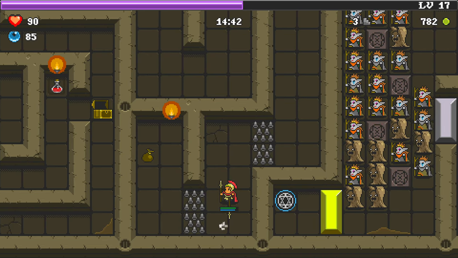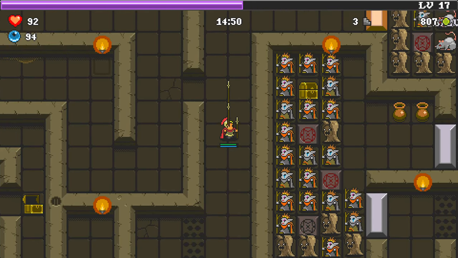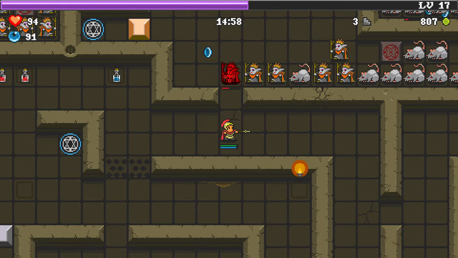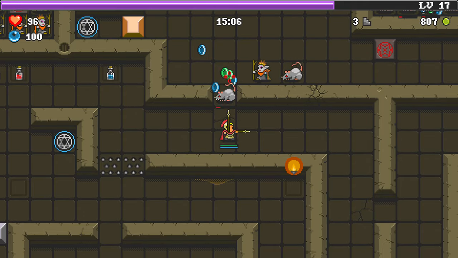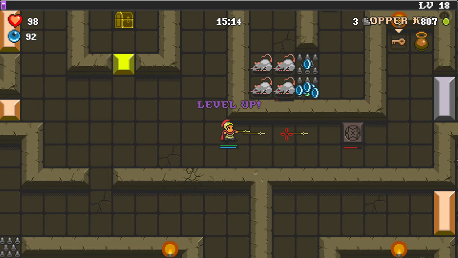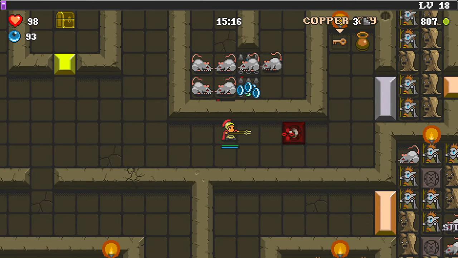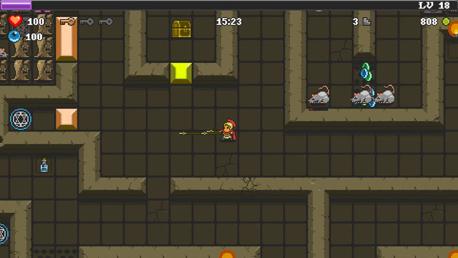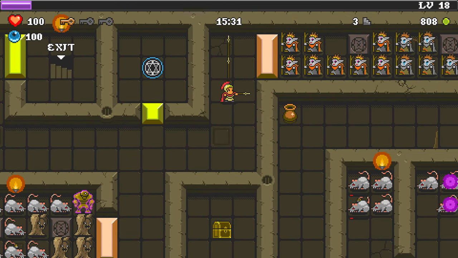They alternate between red and purple fireballs. Nothing there. Everybody, come on. Oh, there it is. Copper key. That unlocks that. There's a guy there. There's the exit. I need a gold key.